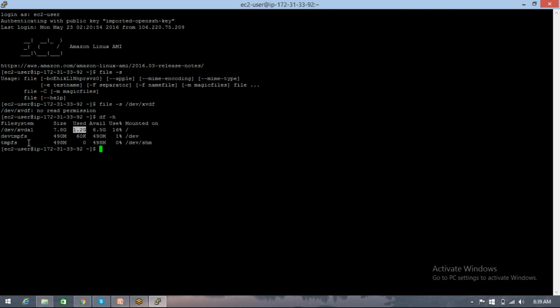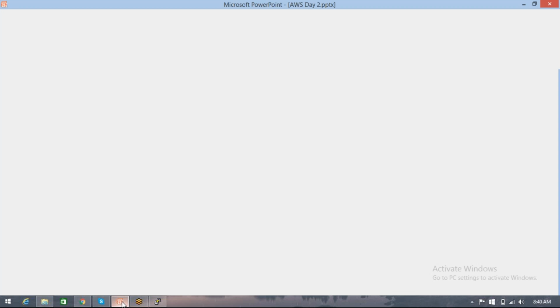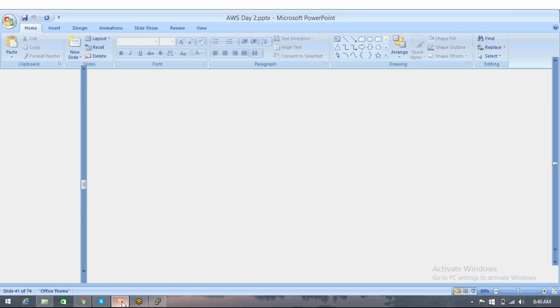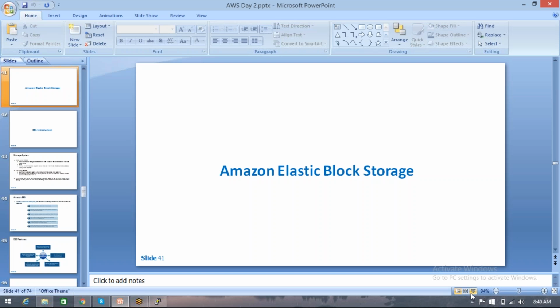So what do we do first? We just go create a file system on that. Once we create the file system, we then can mount. Once we mount, then we'll be able to see that here underneath the root device xvda. So we'll do that. Till then we'll just go see some stuff here. I wanted to show you some slides. You'll understand things a little more clearly about elastic block storage, what it is and all.